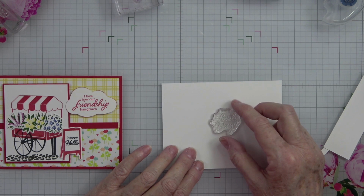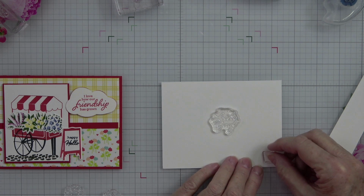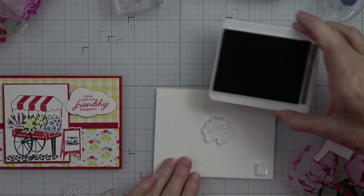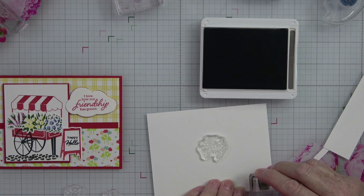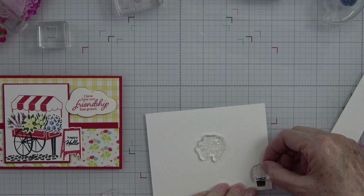And let's do one more thing. Just because we can. Let's do the flowers in the flower pot in the corner. Wouldn't that be cute? So I'll do a flower pot right here. Yeah, I don't know when to stop, do I? I'm going to do this with the pebbled path. So cute. And then let's do the greenery. And we'll grab our Garden Green.